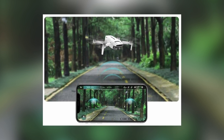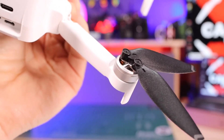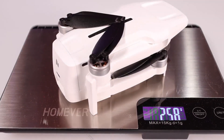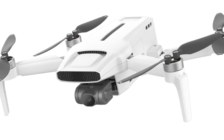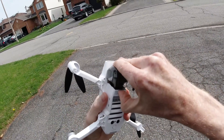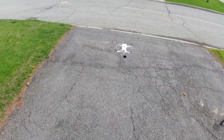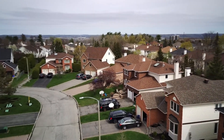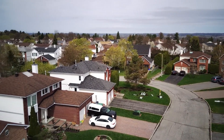In terms of design, the FIMI X8 Mini V2 RC Drone stands out with its sleek, stylish, and highly compact build. When folded, the drone measures a mere 145 by 85 by 56 millimeters, and when unfolded, it extends to 200 by 145 by 56 millimeters. The drone's body is constructed from durable plastic, while its arms feature high-strength aluminum alloys, ensuring robustness and longevity. A practical feature is its foldable propellers, which greatly facilitate transportation and storage. Beyond aesthetics, the design serves a functional purpose, enhancing the drone's stability during flight for an improved flying experience.